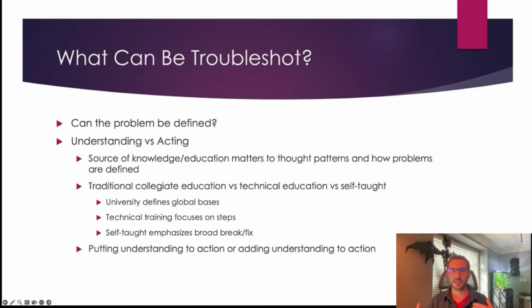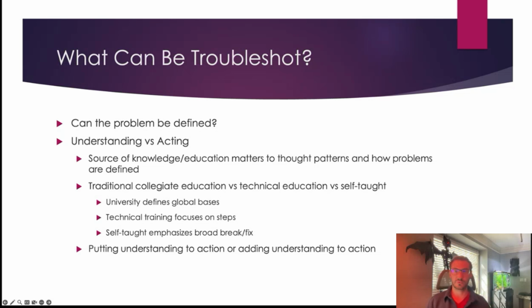Often from there, people will either dive straight down into that technical education with either on-the-job training, certifications that they're earning, things that they're working through or whatever. But that technical education is really focused on how do I accomplish a thing? How do I technically get from point A to point B and eventually to point C, D, E, F, and so on, right? And in that technical aspect, it's not so much about what are the bases and what's the rest of the industry doing and how are they all doing it and what's the best way to do it. It's more about how do you just accomplish that goal, right?